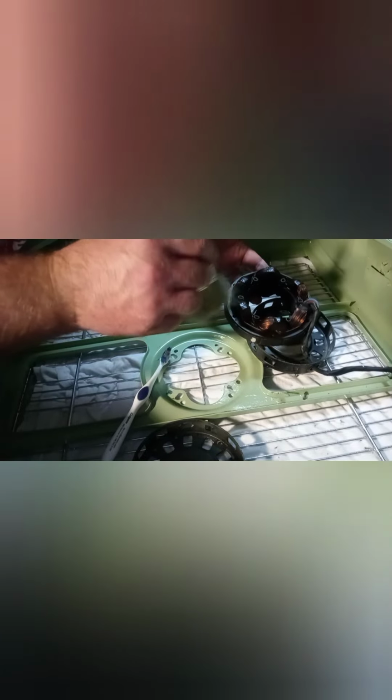This is just a cleaning service. You can see there's still some dirt there in between the winding. I think it should be fine. Okay. Dirt from the motor housing.